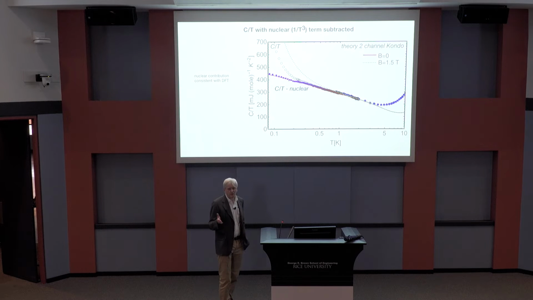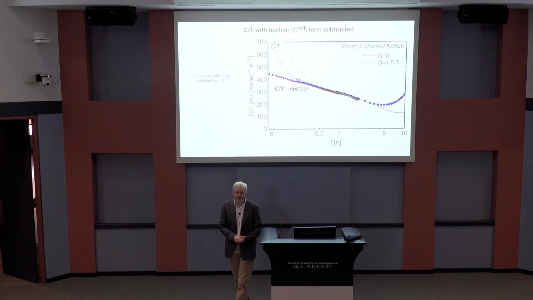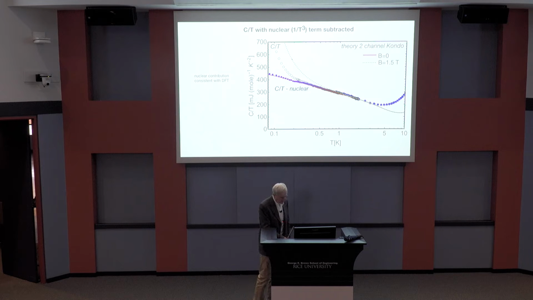But what you know about the two-channel Kondo effect is that there's a residual entropy at low temperature, and as soon as you apply a magnetic field and split the two channels, that entropy gets released. And so the same calculation would say that when we applied 1.5 Teslas, we'd get the green dashed line. All right, and we clearly don't, because there was no change in the heat capacity at that sort of field.